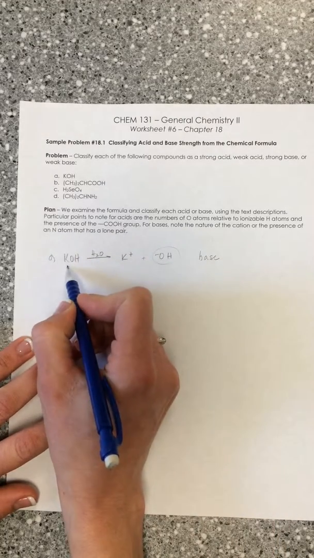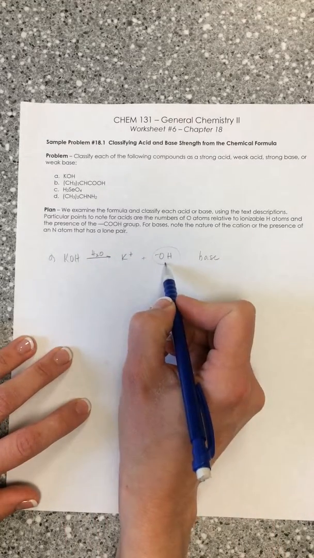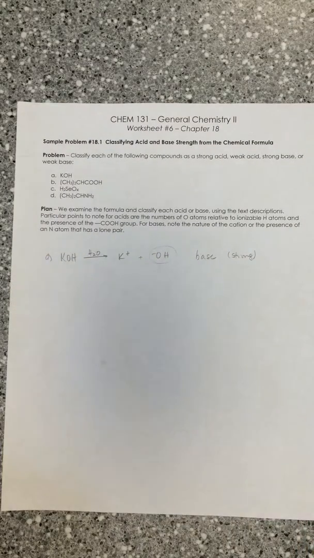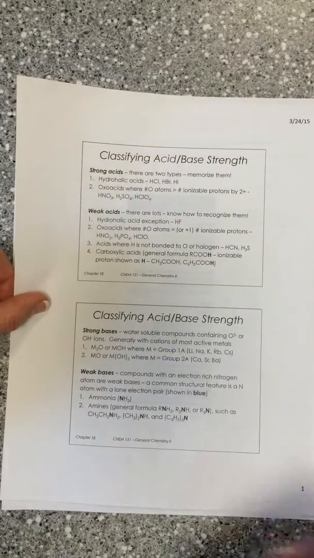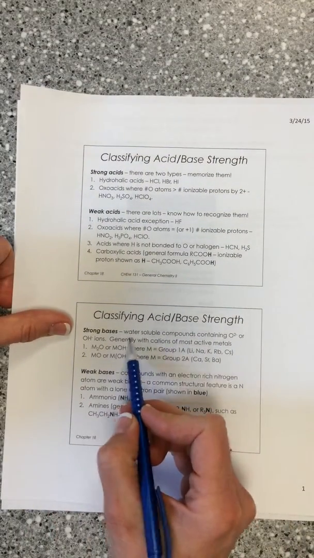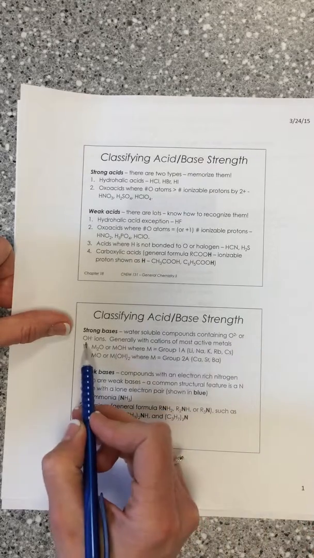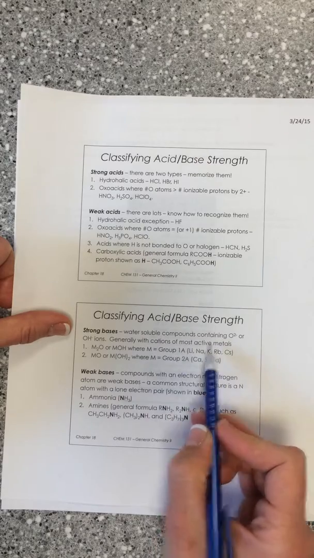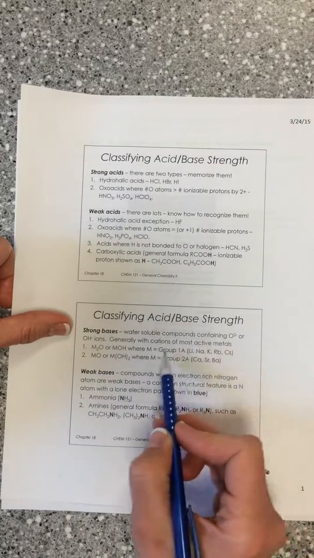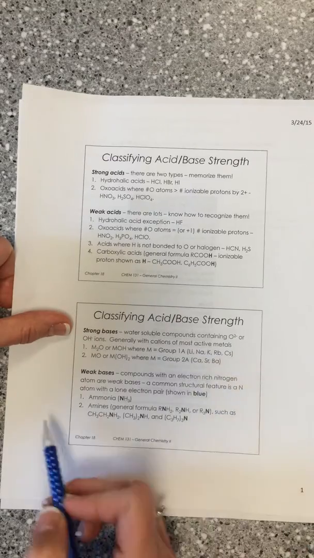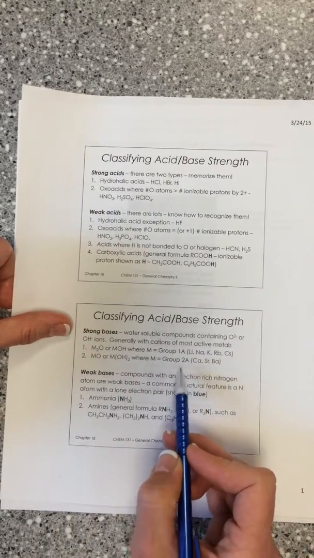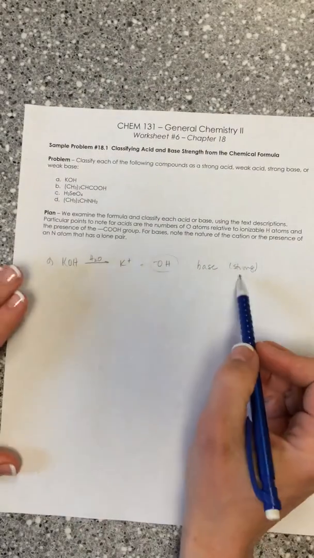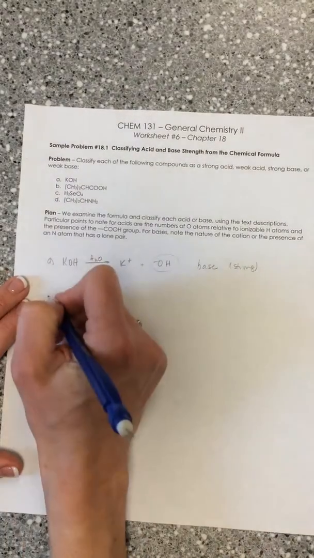And since this is a very soluble salt, it's going to make a lot of hydroxide. So this means that this is a strong base. And one of the rules that we have here when we're talking about strong bases, they're going to be water-soluble compounds containing oxide or hydroxide ions. And generally they're going to have cations of active metals. So pretty much almost everything in group 1A or the calcium, strontium, or barium, the heavier metals in terms of weight in group 2A. So we can see that this species is going to be a strong base.